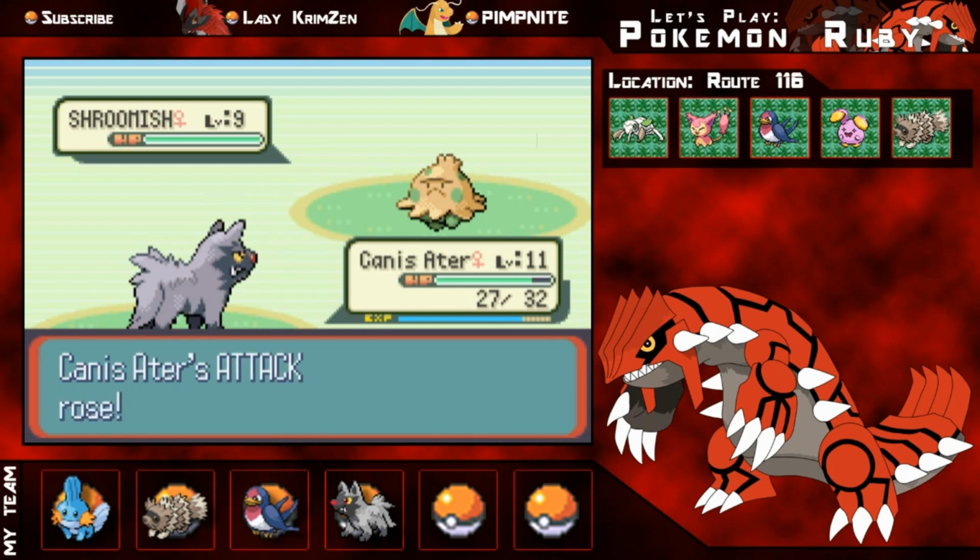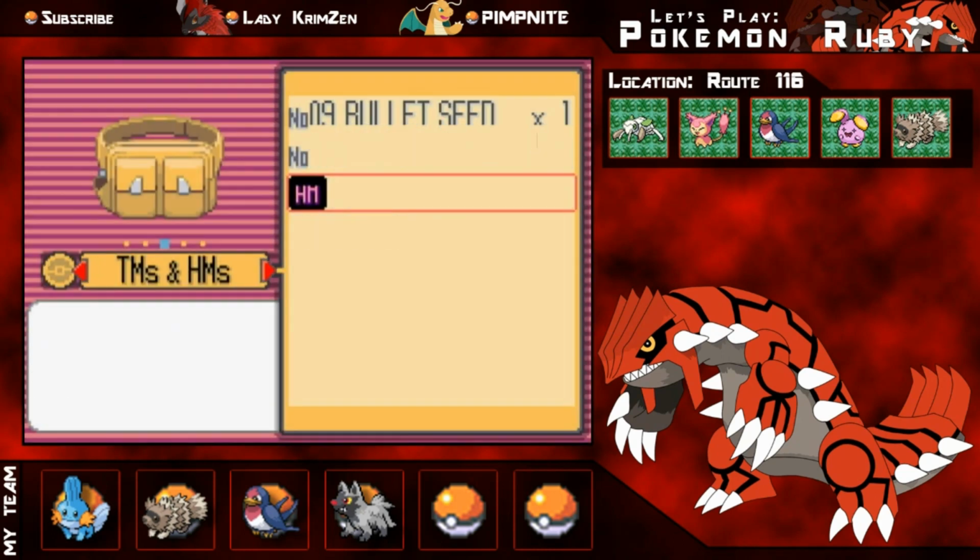raising my attack to +2. Shroomish goes for the Stun Spore. Oh god, here comes the Paralysis. Thank god I've got Paralysis Heal.